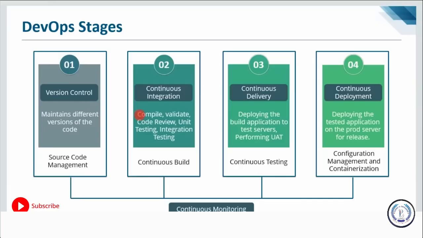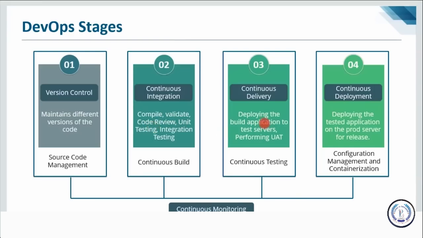Then we have continuous integration. Continuous integration is basically building your application continuously. Suppose any developer made a change in the source code, a continuous integration server should be able to pull that code and prepare a build. When I say build, people have this misconception of only compiling the source code. It is not true, guys. It includes everything, starting from compiling your source code, validating your source code review, unit testing, integration testing, etc., and even packaging your application as well.